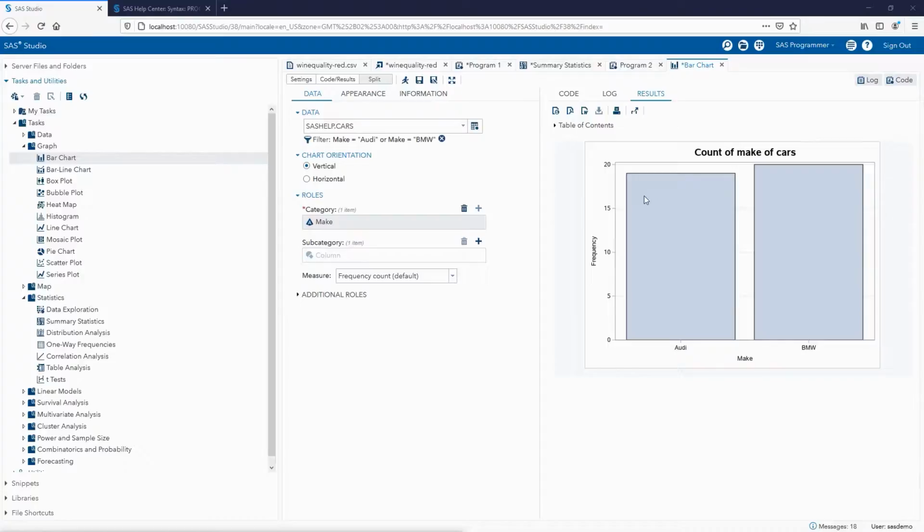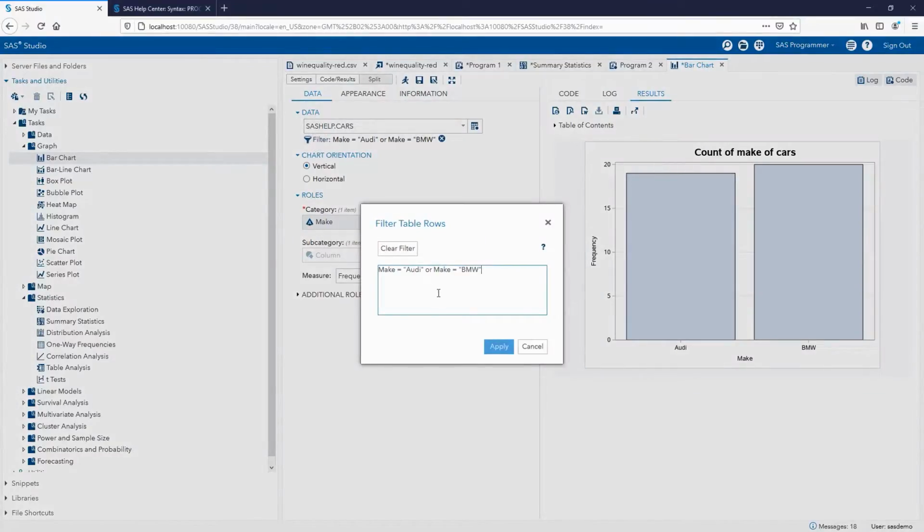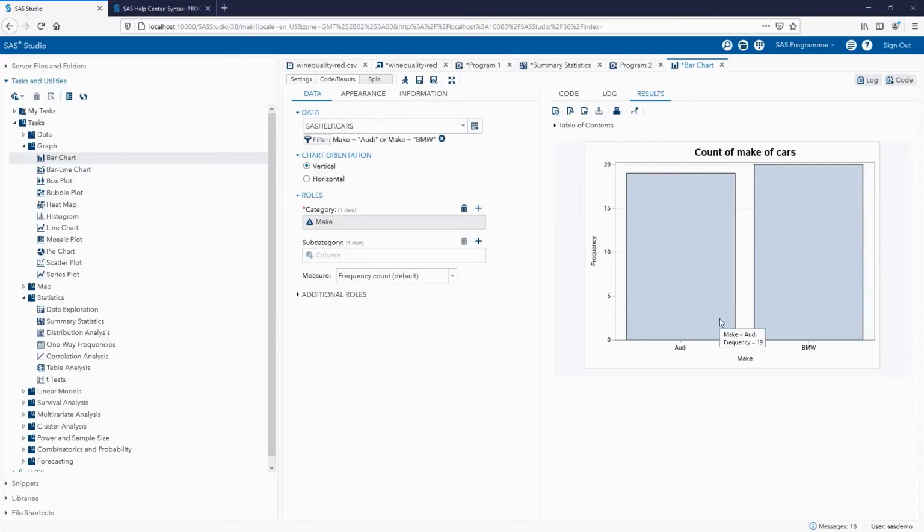You can see this graph is still quite cluttered and it's still quite difficult to even read what these labels are saying. Now I've created a filter for the make of the car. All I did was click on the filter icon. And in the same way that we filtered the Audi and BMW make in the coding console, I told SAS Studio that if the make is equal to Audi, or if the make is equal to BMW, include those options in the graph and display that. So the bar chart is only showing the count of the make of the cars if they are Audi or BMW. Now, this is one way to better see what's going on in the data to investigate makes of the cars of interest a few at a time.